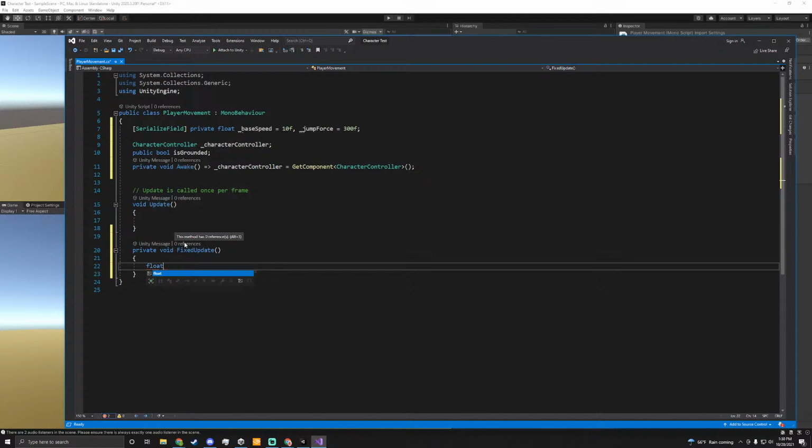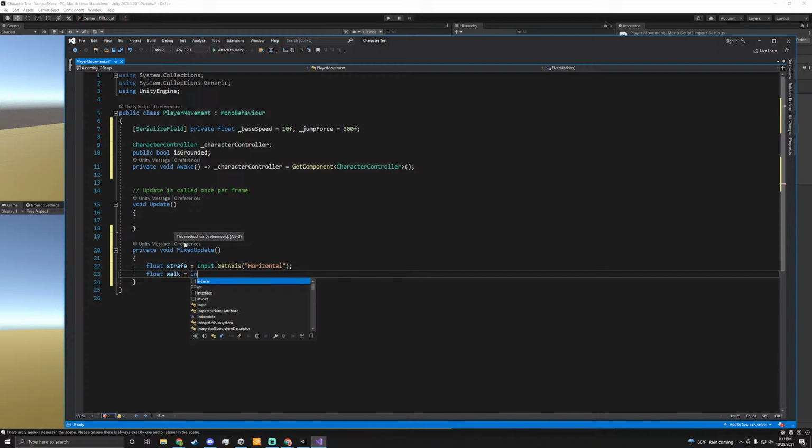There's some floats. Axis. Another float named horizontal, GetAxis, and vertical.